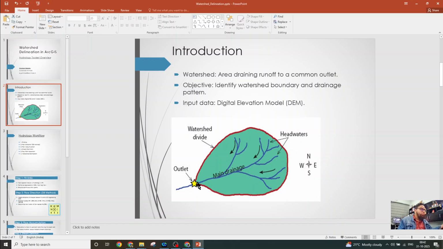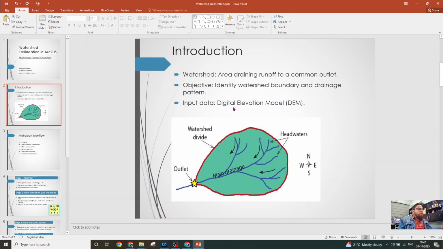Somewhere it is also known as the pour point. Upstream to this pour point, whatever divide is created, it is the watershed. If water falls anywhere in this watershed, ultimately it will be carried to this outlet point. So this is the watershed.